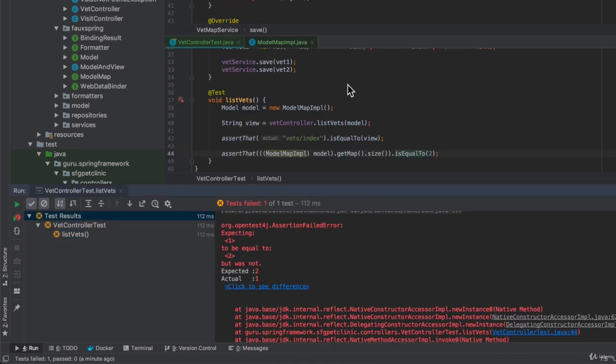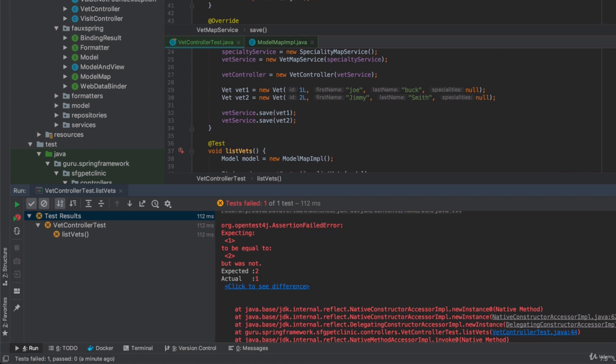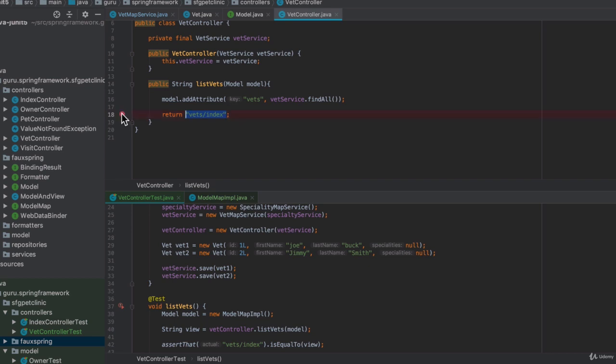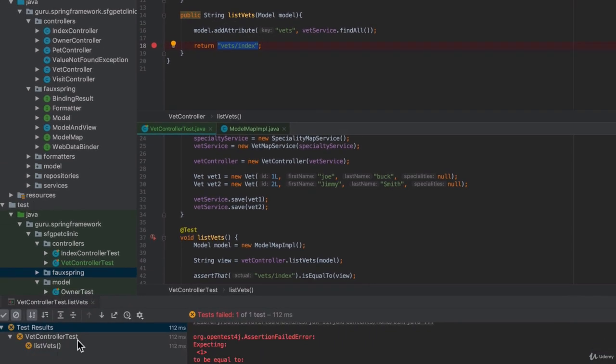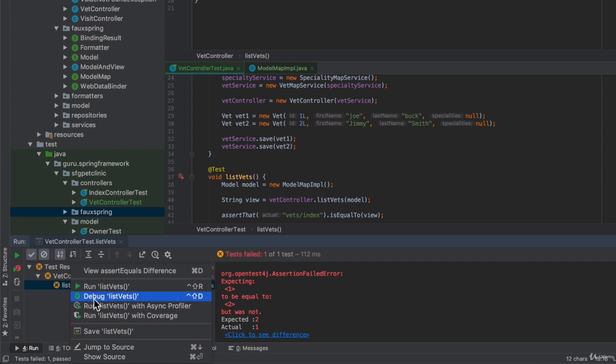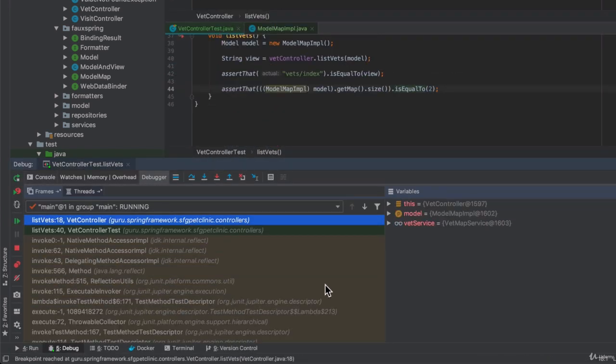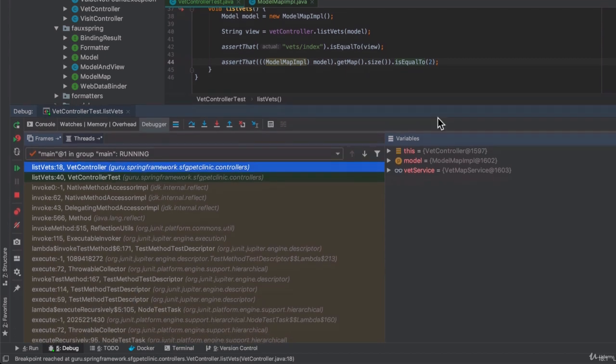Now let's go ahead and take a closer look at this. I got something going wrong with my test and not quite sure what it is. And we're going to do some debugging here. So let's come in, come back to our vet controller. What I'm going to do here is I'm going to put a breakpoint here because I want to see what's going on within everything. So I'm going to bring this up in the debugger. What I can do is come up here and say run debug like so. So this is probably the easiest way to go through and troubleshoot.